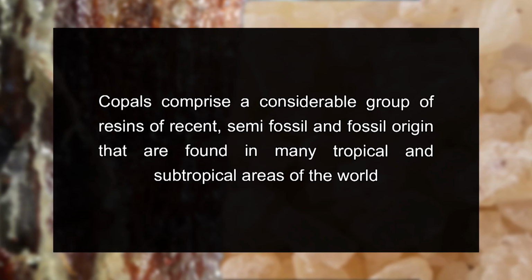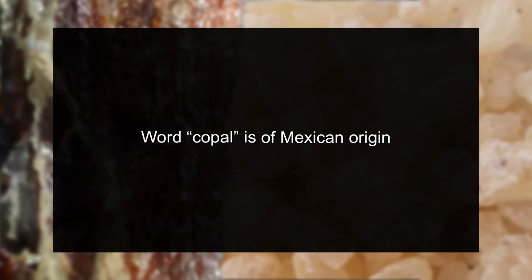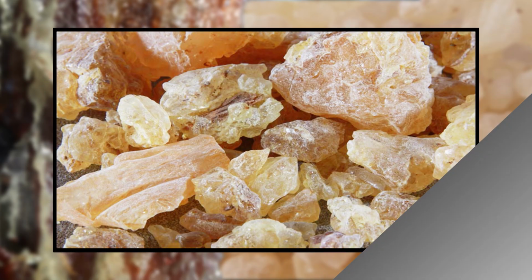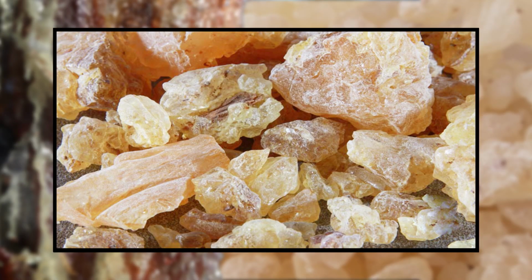Copals. Copals comprise a considerable group of resins of recent semi-fossil and fossil origin that are found in many tropical and subtropical areas of the world. The word copal is of Mexican origin. Many of the harder copals are called anime, especially in northern Europe. The copals contain insignificant quantities of oil. They yield a hard elastic varnish, which has been widely used for outdoor work.